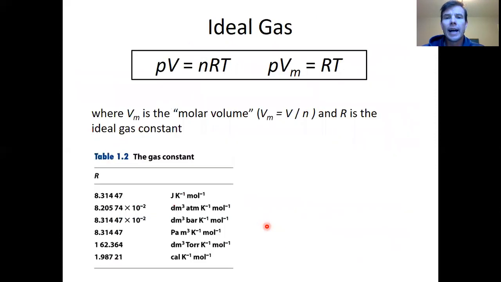I can take all of these gas laws and I can summarize them into one version, the ideal gas law. So if you're recording some notes and this is not familiar to you, you'll definitely want to put this in your notes and become intimately familiar with it. But the ideal gas law says PV equals nRT. P is pressure, V is volume, n is the number of moles, and T is the temperature. Last but not least is this guy R, and R is the ideal gas constant.